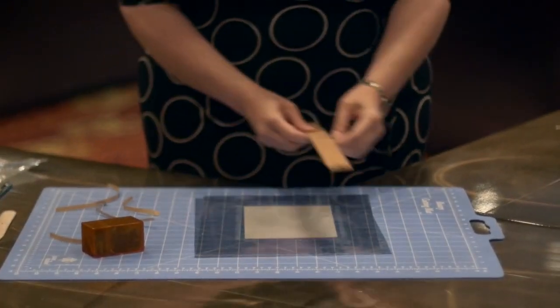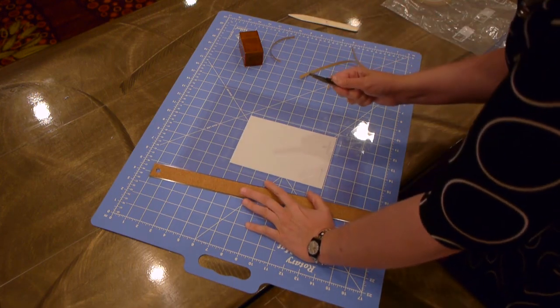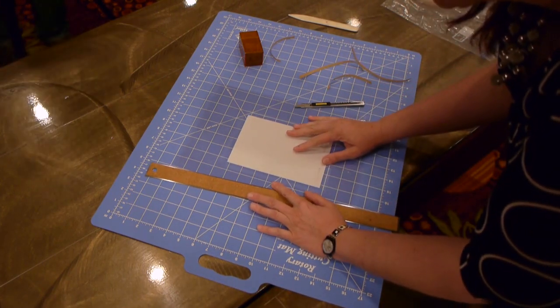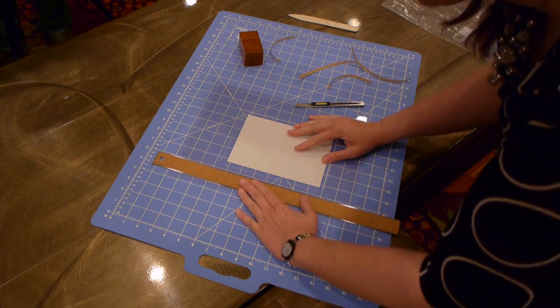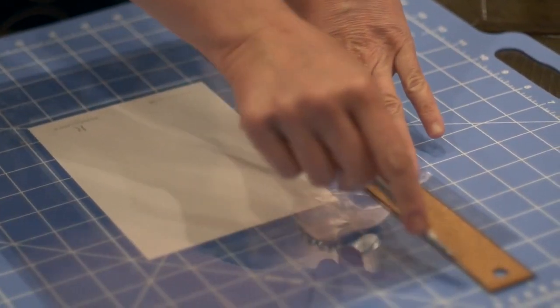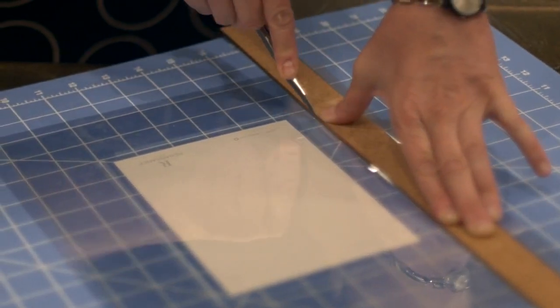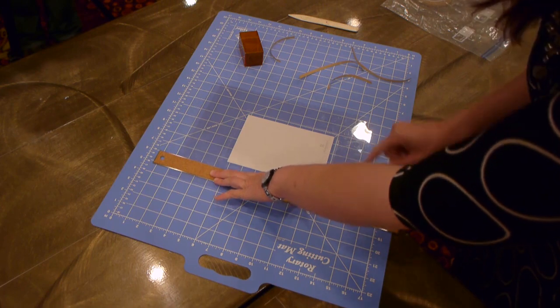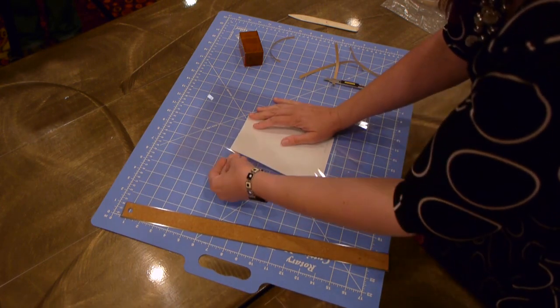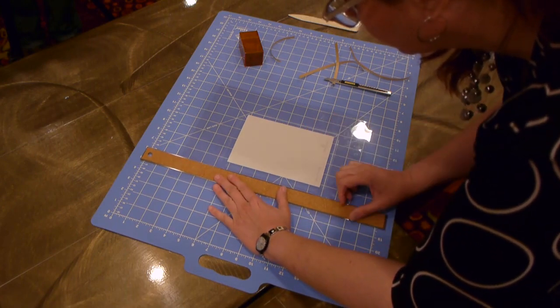So it's not perfect around the edges by a long shot, but I can fix that now with my ruler and my break-off knife. Again, I'm just going to go about 1/4 of an inch outside the tape now, and I can use the lines on my cutting mat to help me figure out about where it should go. So when you're cutting, make sure your blade is fresh, and it's easier to use light strokes. See, I should have taken one more pass at that. I was a little overconfident.